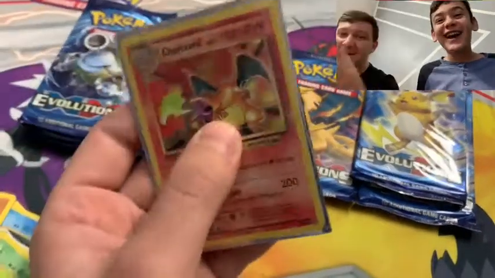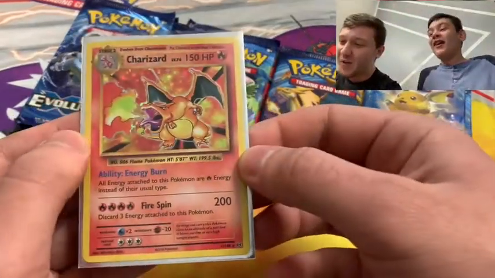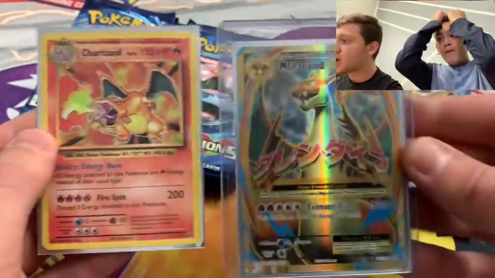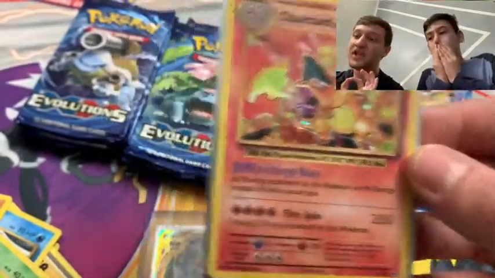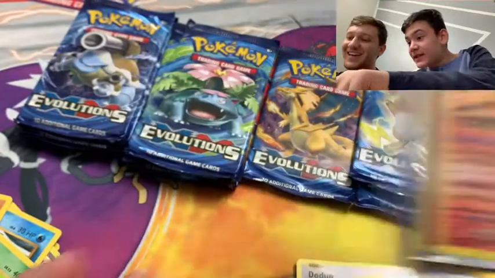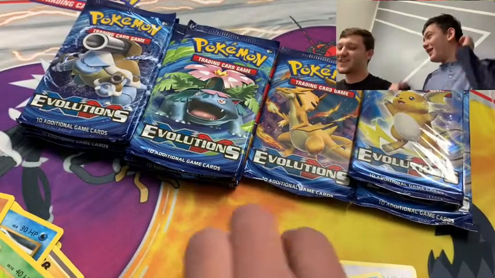The centering is amazing! Guys, what the hell is going on? We got two Charizards! We got two freaking Charizards! Centering is good! Ooh. Guys, that's a $200 plus card right there that we just pulled and we got more. Look at the centering. Guys, let's keep this going. I'm keeping that on the side.